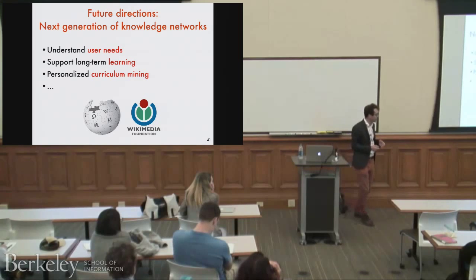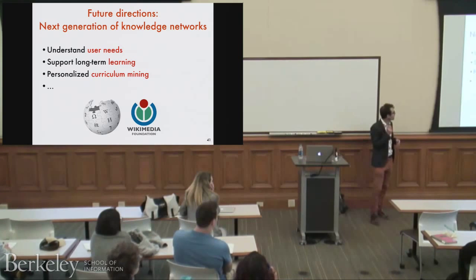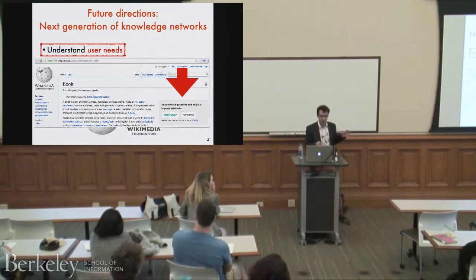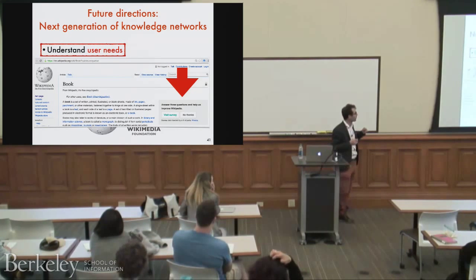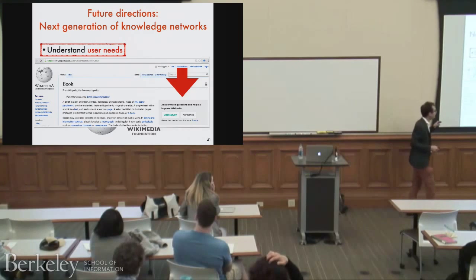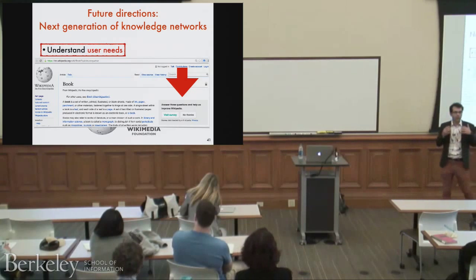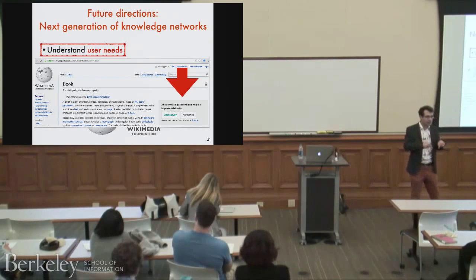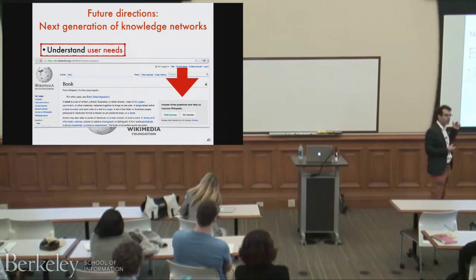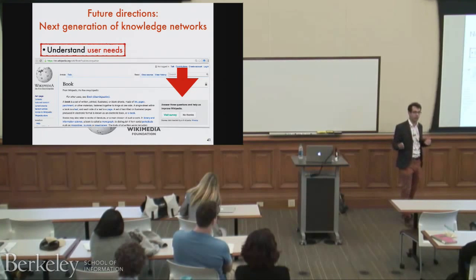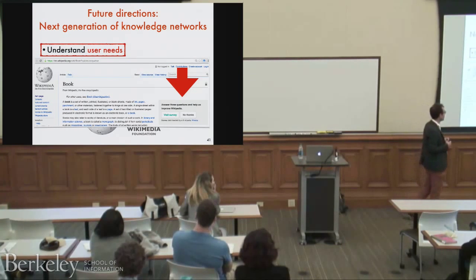I have a lot of other ideas, but I need to come to an end soon, so let me just briefly mention something that's going on right now in this space with the Wikimedia Foundation. Just recently, we designed this survey where we're asking users to tell us what their information need is when they look at one specific page. And we ran this for an entire week on 2% of the entire reading population of Wikipedia. So we've collected a lot of these responses.